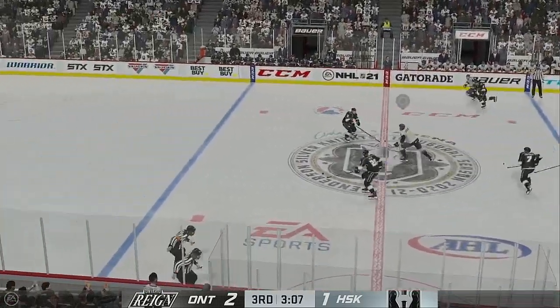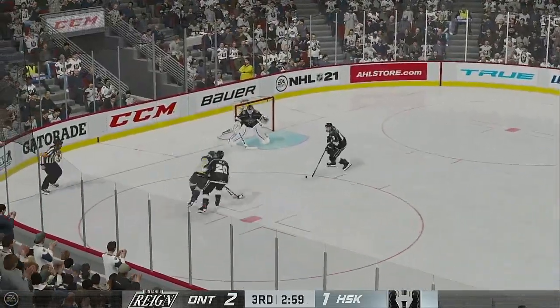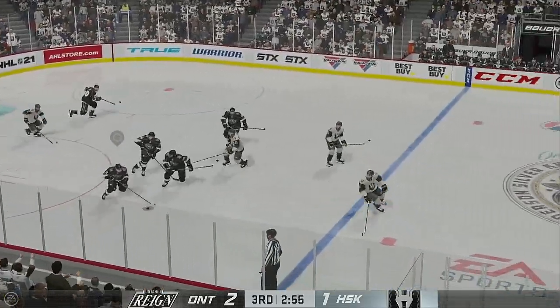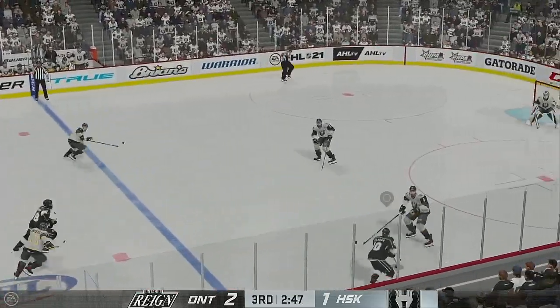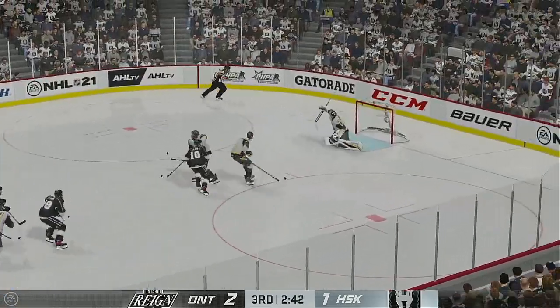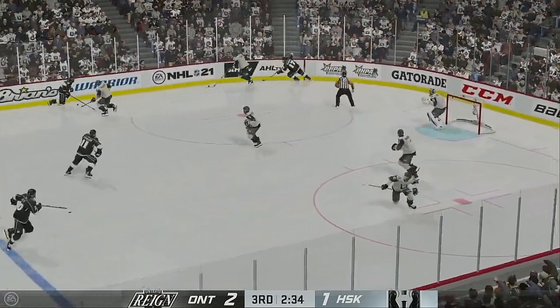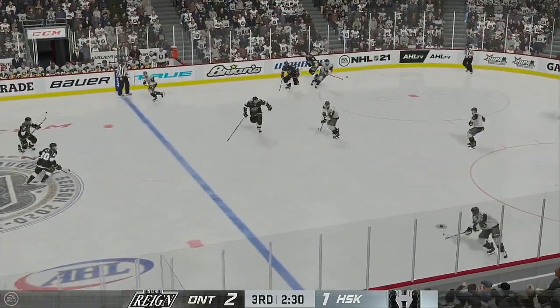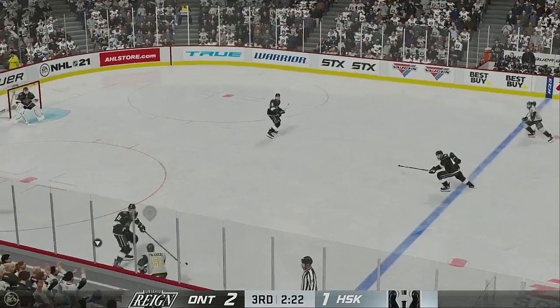Henderson's looking to break out. The Silver Knights take it along the wall. Grabs the puck. Ontario's got it along the wall. Takes a shot. Puts it high. Even though they're leading by one, it's not a very good feeling. You got a chance like that, and you know you can pretty well salt this away.